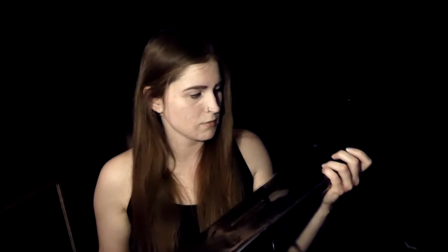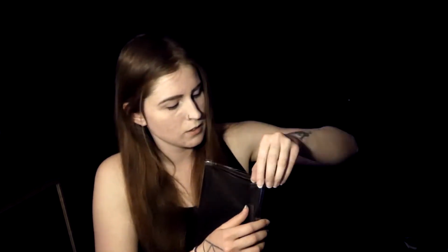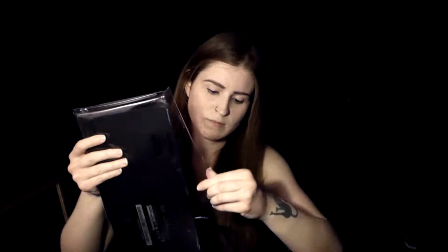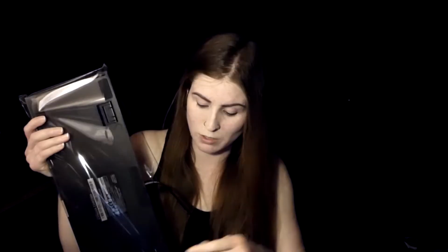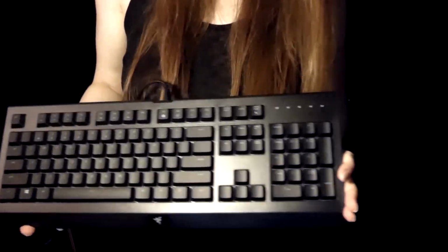Alright, so this is completely wrapped up. I'm getting the feeling that this is spill resistant, but possibly not dust resistant. Probably best to keep an air cleaner on hand. There's our keyboard. It looks pretty much like any normal keyboard here. It does feel fairly sturdy. There's our little logo there.